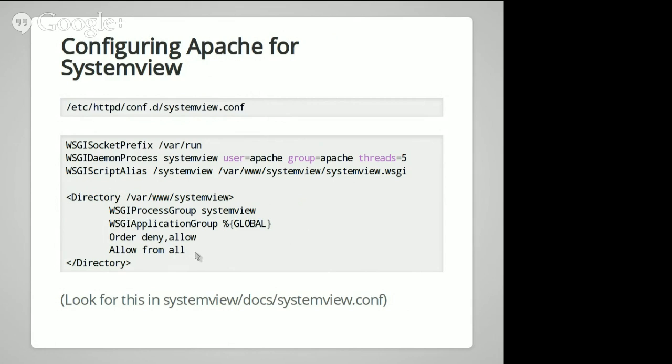I'm not entirely sure, because I don't use Apache mod_wsgi, what specific options this is applying to. But this is sort of the default configuration that they hand out when they say, here's how to set up a WSGI app. And we don't have to go into too much detail right now.